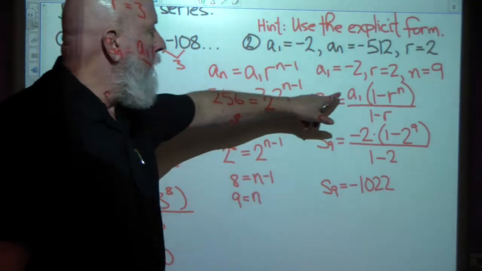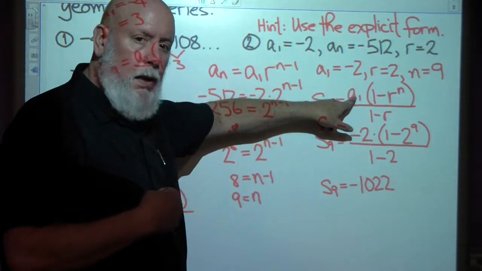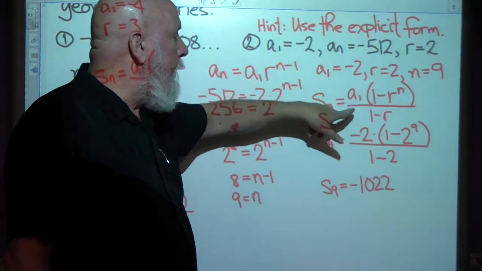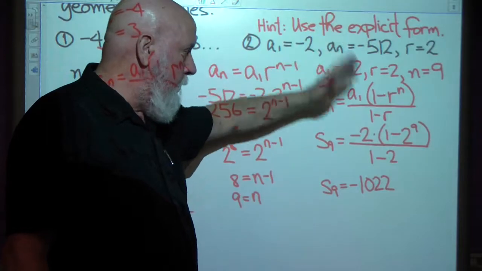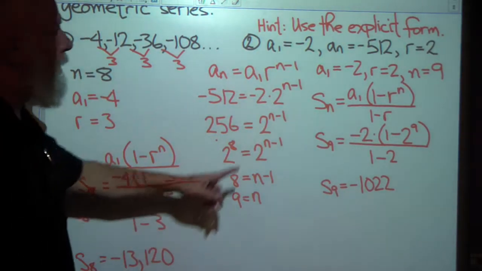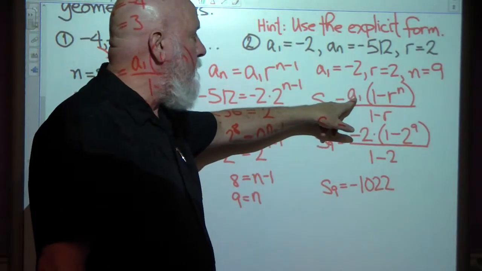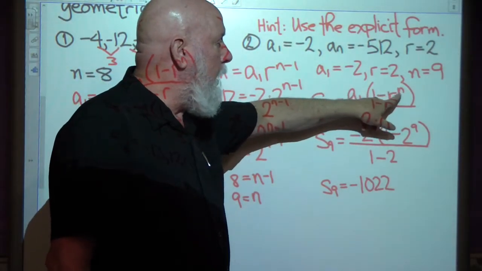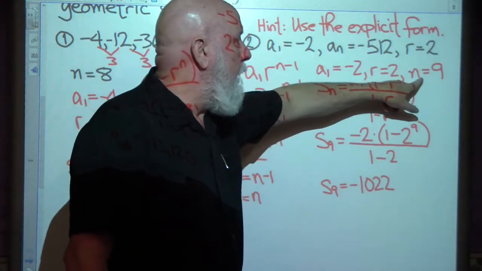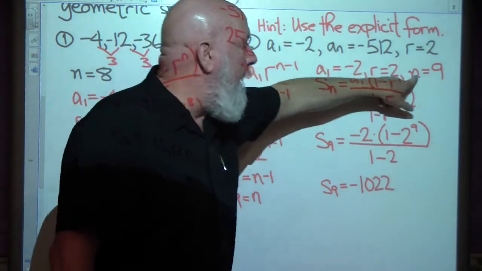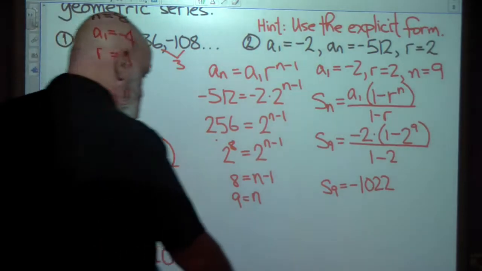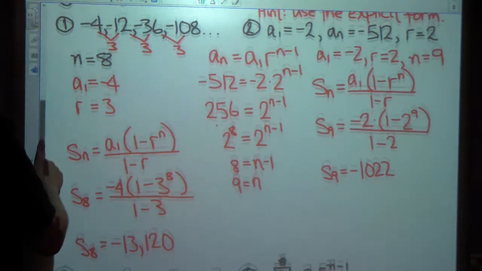Yeah, sorry about that. Make sure you use the right formula. Don't do what I did. For some reason, my brain said A sub n, probably because I was looking at this. And I just glanced up there and saw it and wrote A sub n instead of A sub 1, which is the formula. And those are the 3 pieces of information I need. I need the first term, the number of terms, and the common ratio. First term, number of terms, and the common ratio. These are what you have to use our formula. All right, so yay. Let's take a look at another one.